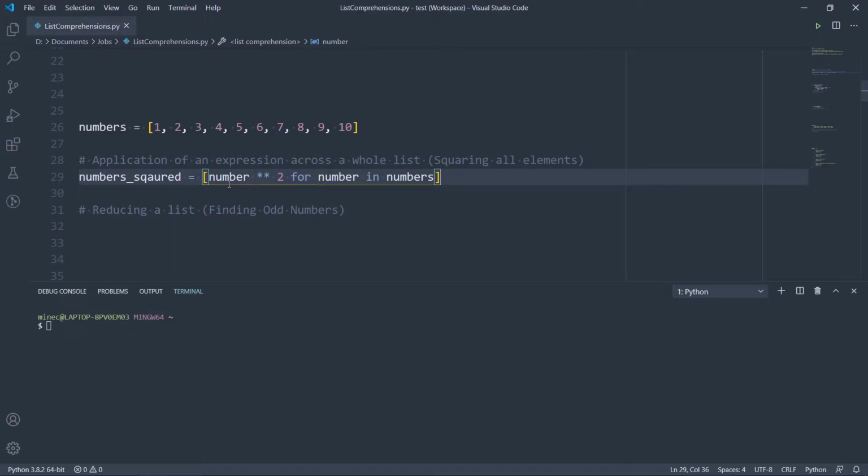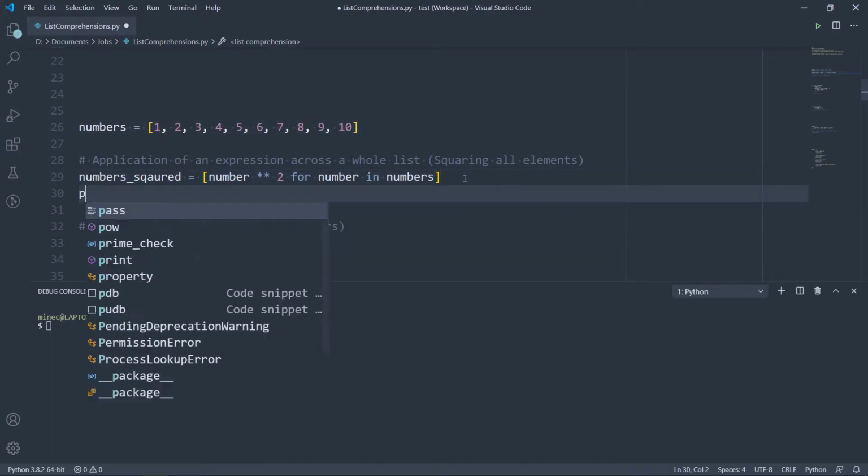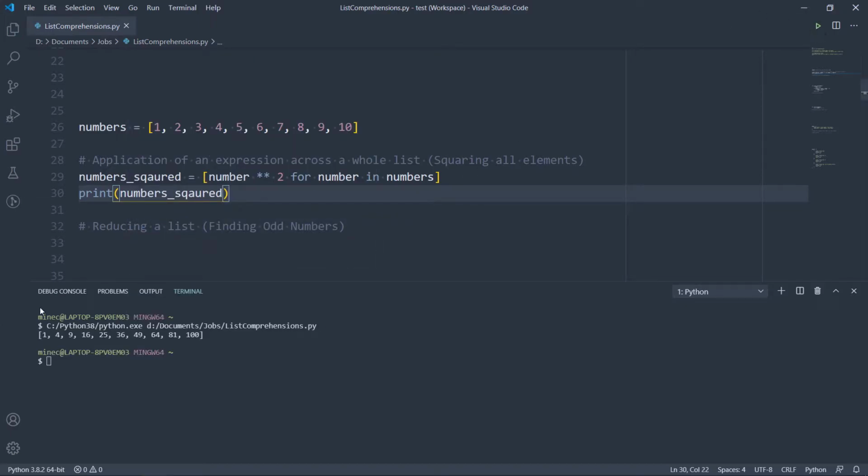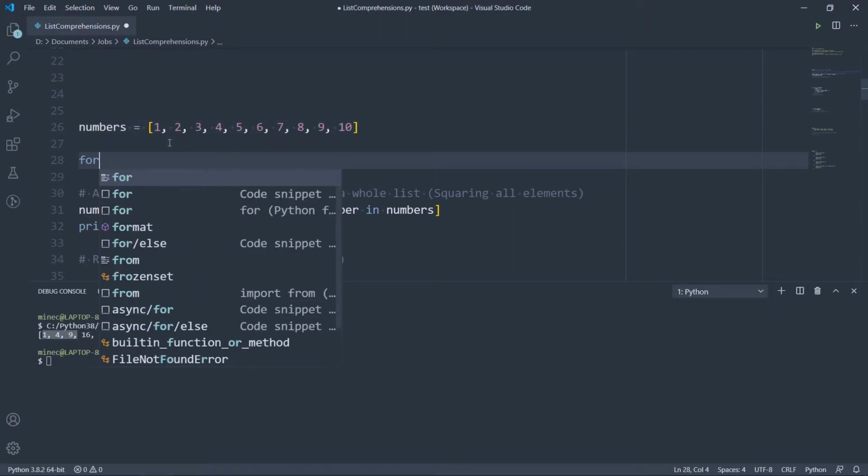So what this does is that it takes every number in numbers, so 1, 2, 3, and so on, and then it squares it. So let's print out the list and see what that prints out for us. As you can see, we have 1, 4, 9, 16, and so on, which are the squares of these numbers. As you can see, this syntax is very similar to how we create for loops, right?